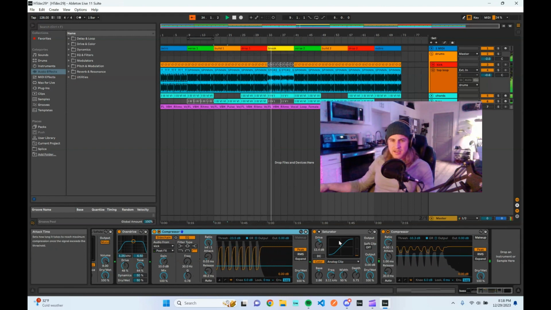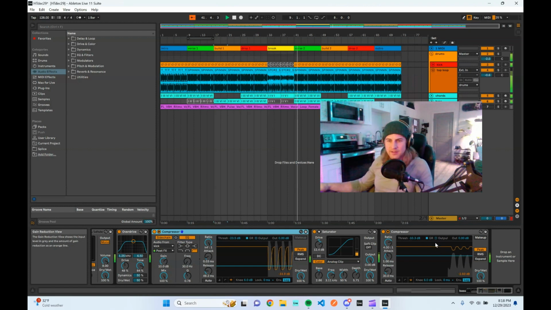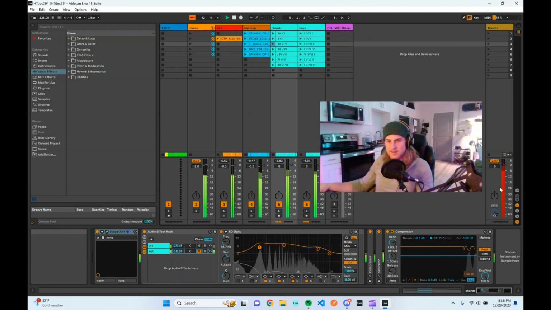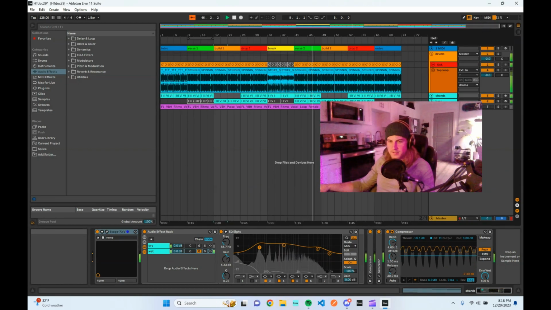And then, maybe these are working against each other here, but we've got this saturator and then the compressor because we're just trying to bring everything down. That'll keep that threshold low so it reduces any clipping that's happening. You'll notice I think I still am having a little bit of clipping. Yeah, you see this master track, there's still some of that going on. That is a problem for future Andy, not present Andy.